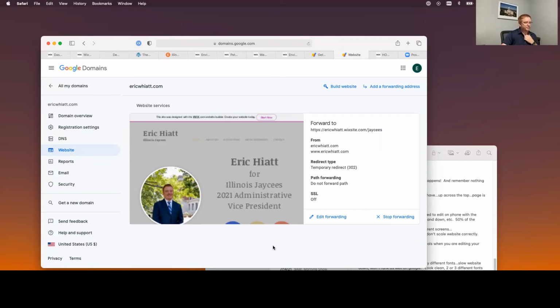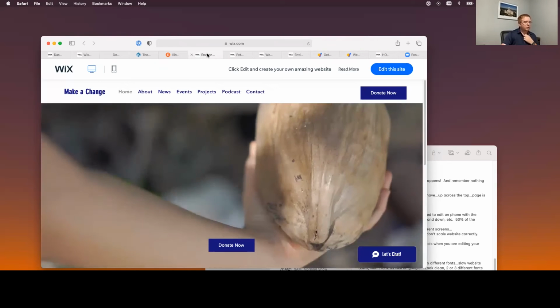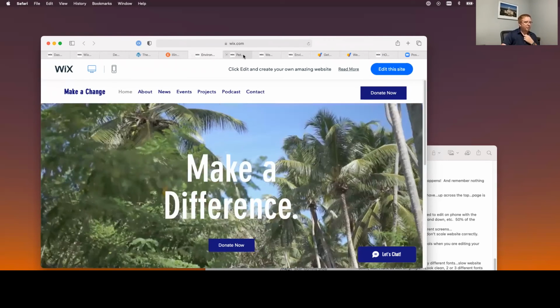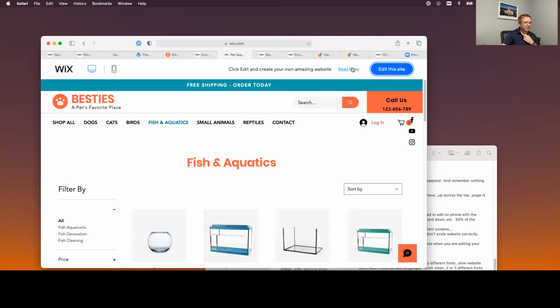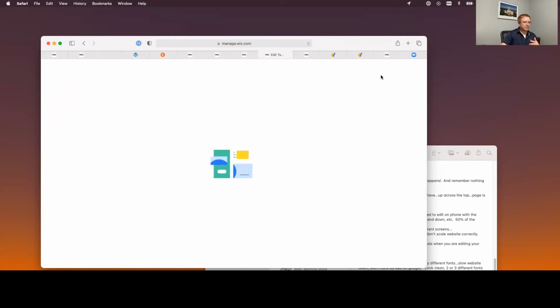And again, I'm not going to publish anything on a new site, just so I don't mess it up. But it's really easy to do in Wix, as this shows. I mean, if I want to edit this site, I can just show you real quick. I can always delete it.